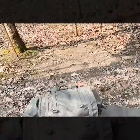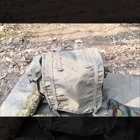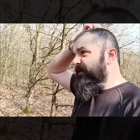What I see here, and it all fits in this, which I did a review on, if you've watched my video, the F2 French Alpine rucksack, which is a little bit similar to the Italian Alpine pack, but this one's a lot bigger. I'd say it's maybe about 20 litres. That's not including the side pockets and the extra pocket at the front. But all this fits nice and snug in there. Okay, and that's all you need.